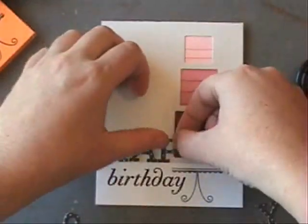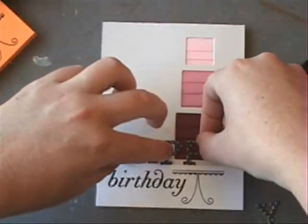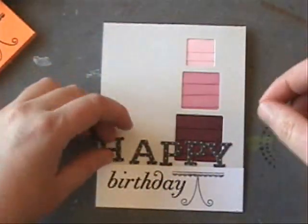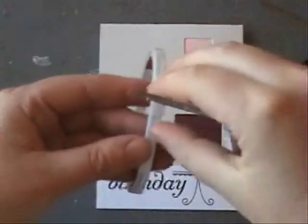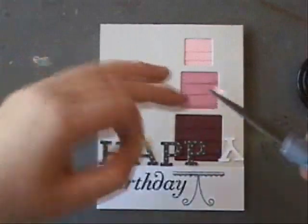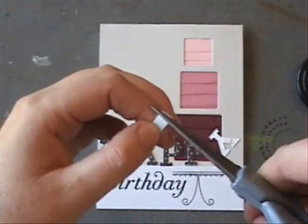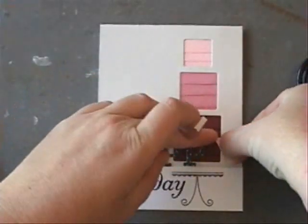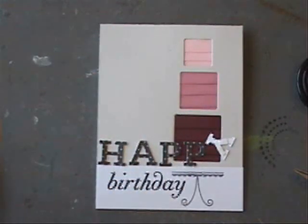Because I have this nice horizontal line with that white strip of cardstock, it's easy to line them up and position them where I want them. I don't have adhesive on the Y, so we're going to go ahead and do that — a little squirt tape, just a little sliver. I would normally use a liquid adhesive, but because we are adhering straight onto the ribbon, I needed something a little more dry. It's dry right away, it's more secure for me, and that's where I'm going with squirt tape.